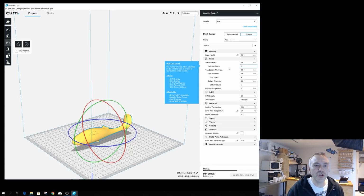If you want to use the optimal settings for your printer, you should go and watch some YouTube videos. There are a lot of videos on tuning your Cura to make the best print on your printer. But there are a few things you need to consider.